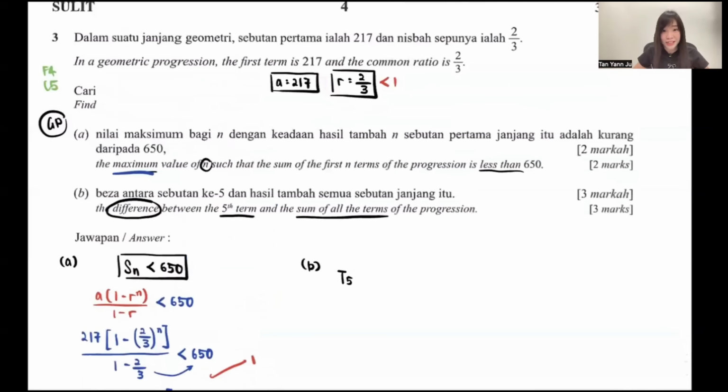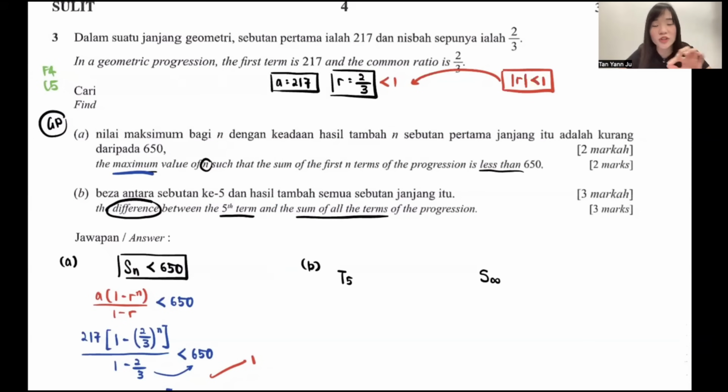So if they dare to ask us, I think this is under S infinity. Remember or not? Infinity, okay? Infinity means endless. Remember, infinity only applies for GP and only when your R after modulus is lesser than 1. So is your R now lesser than 1? Yes, that means it's possible to have infinity. When your R is more than 1, it's impossible to have infinity even though you are GP. So that is how you check whether it is infinity.